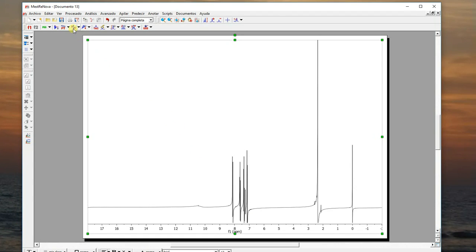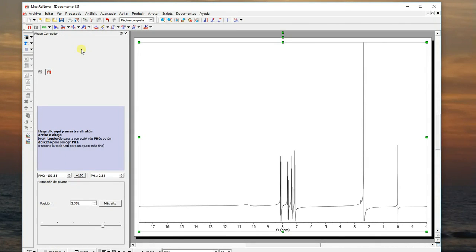And then we need to correct the baseline by making the phase correction. So we go to the symbol here that represents something which is out of phase. We set manual correction. We take the cursor, we place it on top of this character which is in bold. We pick and drag, and by picking and dragging you see how this is changing, and we leave it until we leave a very perfect baseline.